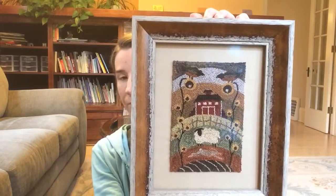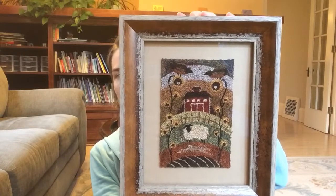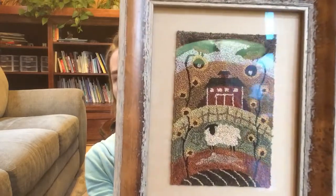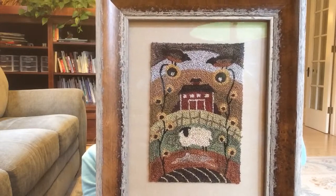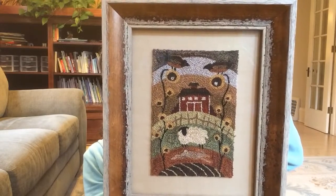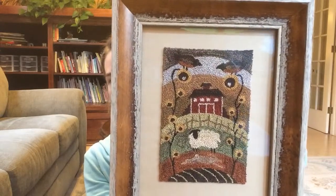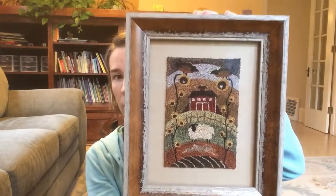I don't remember what the names of the patterns are, but this pattern is a barn with a sheep, a rabbit, some birds, sunflowers, just a great farm scene. I love the graphic design quality on this, and it's all done in Gentle Arts and Weeks overdyed threads. Punchneedle does use quite a bit more thread than cross stitch, it seems to me, just because the coverage is so full, and because you're making loops instead of stitches. So it does use a lot of thread, but it creates a great effect when it's done. The frame we also picked out at Stitchville, and they framed it for us.